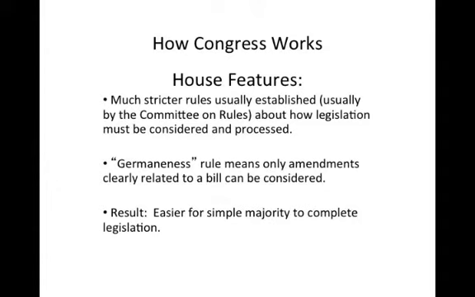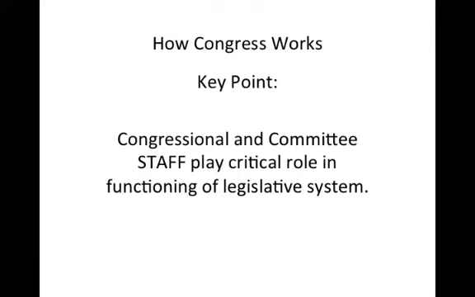So as a result of these things, as I said a little earlier, the incentives are not for bipartisanship and compromise, but really for an individual political party or a cluster of interests, maybe even across party lines, to rally to pass legislation that will only have a bare majority. And let me just finish with a point that I've made repeatedly, which is that staff are very, very critical in the way all of this plays out.